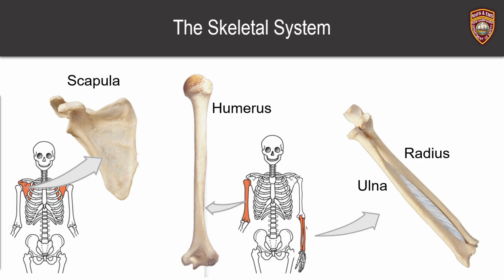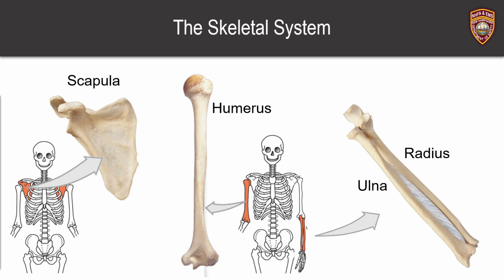And then the forearm has 2 bones, the radius and the ulna. We call it the radial artery because it follows the radial bone, or the radius. Again, the radius is on the thumb side, and the radial artery runs along the radius. And on the other side, you have the ulna. This is the bigger of the 2. The radius rotates or radiates around the ulna, so that's the bone that doesn't really move a whole lot when you twist your wrist.